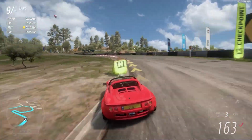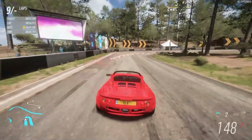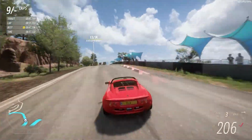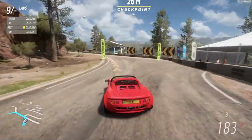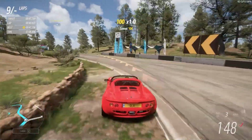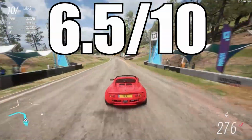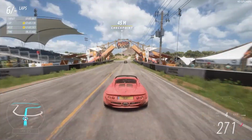But I did decide to bump the score by like half a point, simply because this car is really good for grip in A class, and I think it deserves it out of all the cars. This is probably the one that deserves, not a whole point, but at least half a point. I know it's not meta anywhere specifically, but it is very good for A class in terms of grip and purist and whatnot. So yeah, I decided to be a little bit more lenient. It would have gotten a 6, but let's just give it a 6.5. Let's just show it some love, you know what I'm saying?